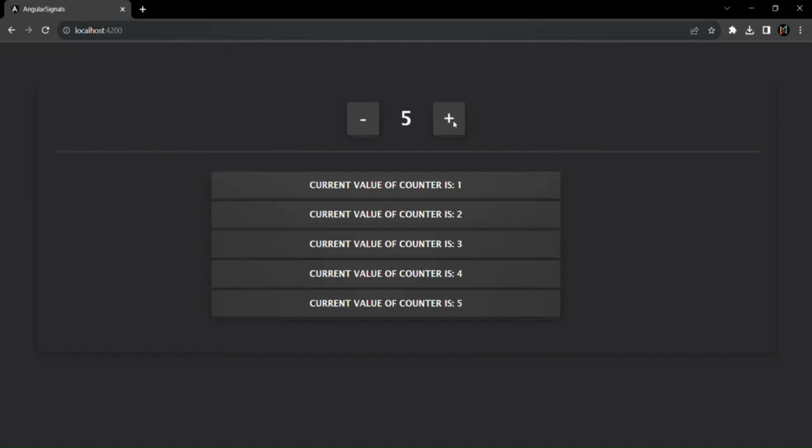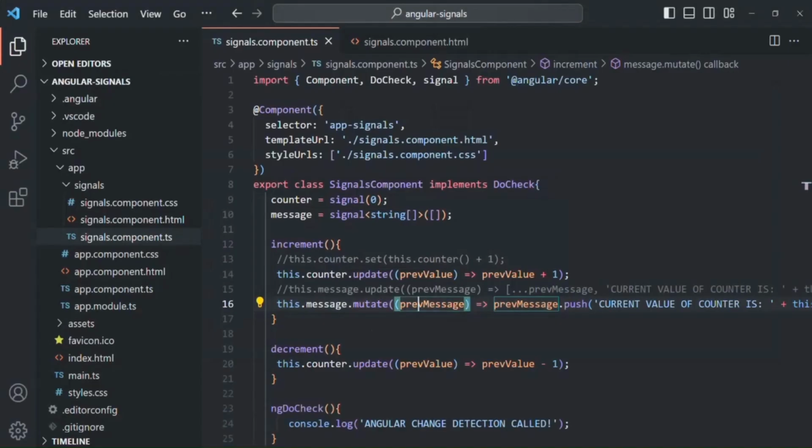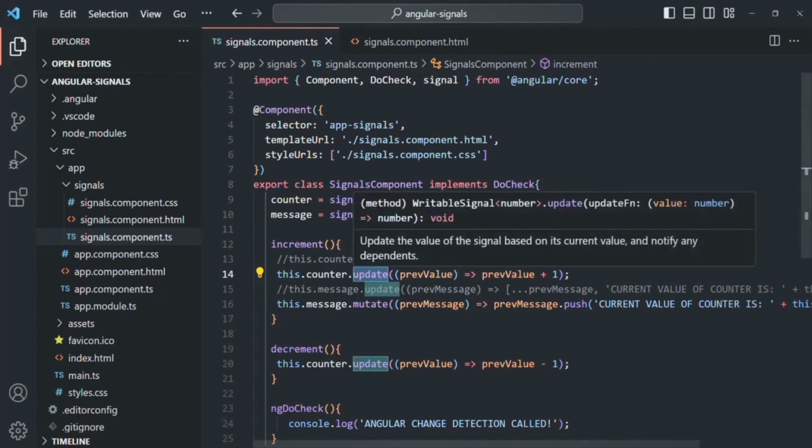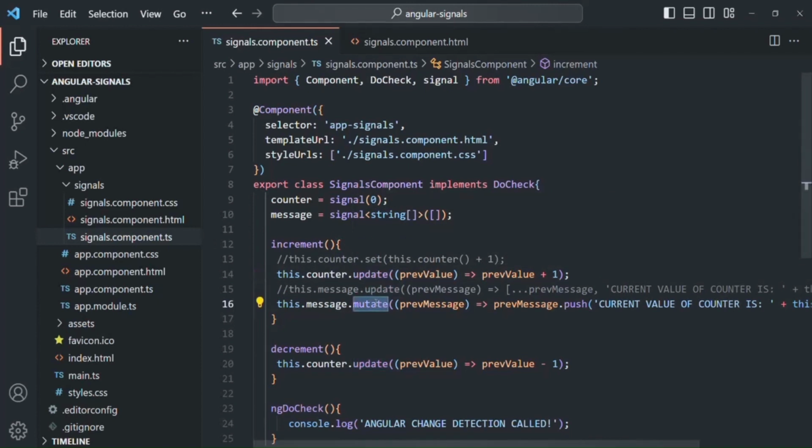And to mutate the value of a mutable type, we are using this mutate method. But this update method cannot mutate the value. It will override the value. Even though we are using the update method on a mutable type, it is not going to mutate its value. It is going to override its value, which we don't want. So this is the difference between the update and mutate methods.